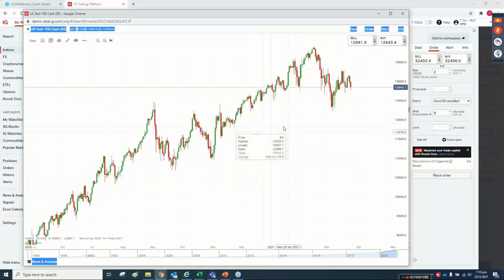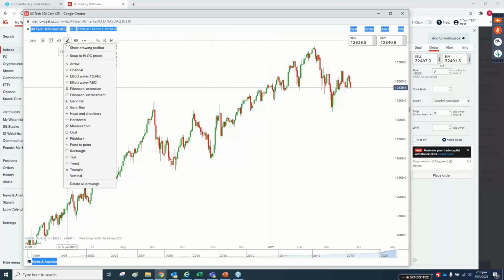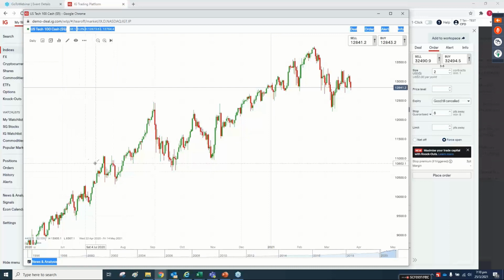Okay, so let me just draw in one trend line here first. First thing first, I can see that there's actually some lows here. So naturally I want to connect the lows of the candlesticks in order to draw that trend line in. But I also see that I can also draw a trend line in around about here. And of course, in this case, this has already been broken. So I'll draw two trend lines in first, and then I'll explain what I'm drawing in. Okay, so I'm clicking on this drawing tool here, and then I'm selecting trend. I'll need to pick at least 2 to 3 points to draw it in first.